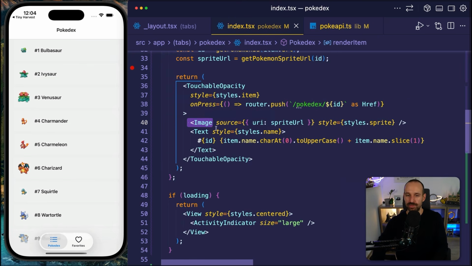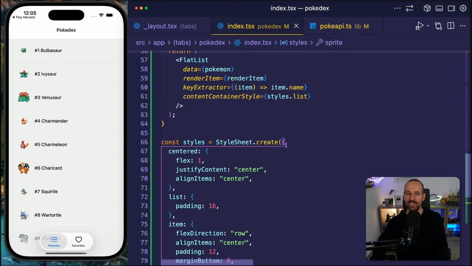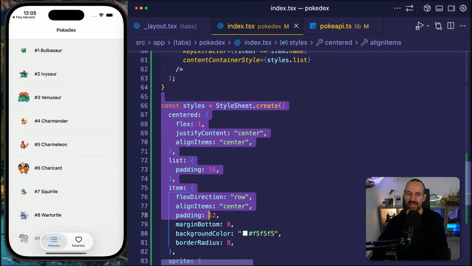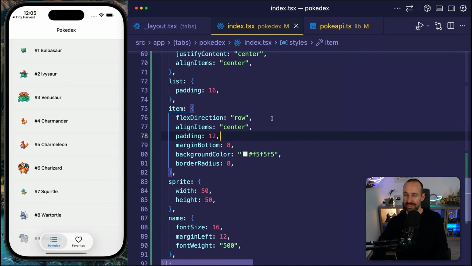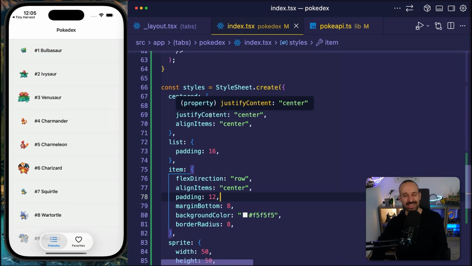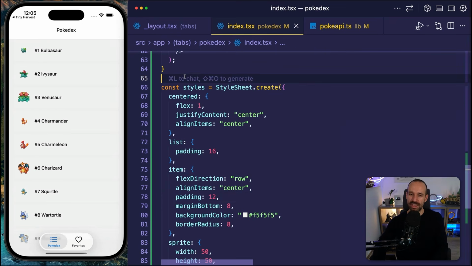Okay, we then have an image component, which is the image we see, as well as a text with the name here. Now, all of this works and looks great because it is using styles. So in many places you see styles.item, styles.sprite, styles.something. Where is this actually coming from? Well, if we tap into this, at the bottom of our view, AI created this style object. This is how you style, at least in a basic format, your React Native applications. And maybe even most applications rely on the built-in StyleSheet API. It is sort of an abstraction over the web style sheets.